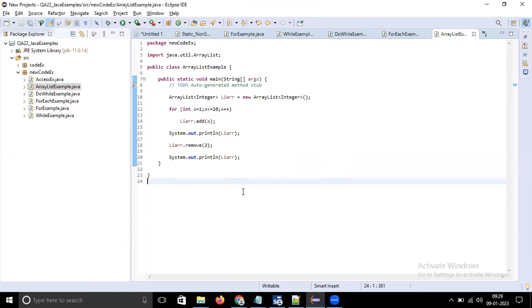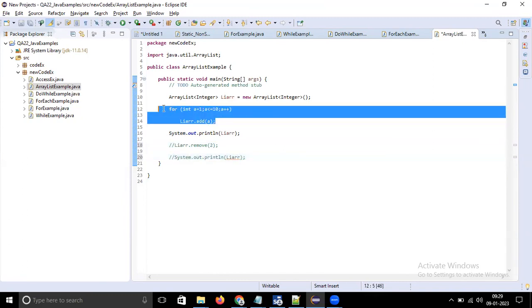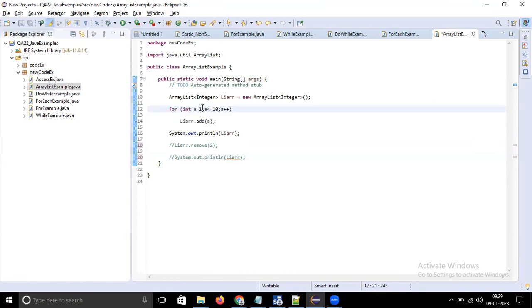Okay, that's what I said. So don't see the numbers here. Serial number is different, index number is different. Serial number always starts with 1. Index number always starts with 0. So first, don't keep this in mind. I'll comment it out, and I'll start with this one. The initialization value starts with 1 and ends at 10, right?